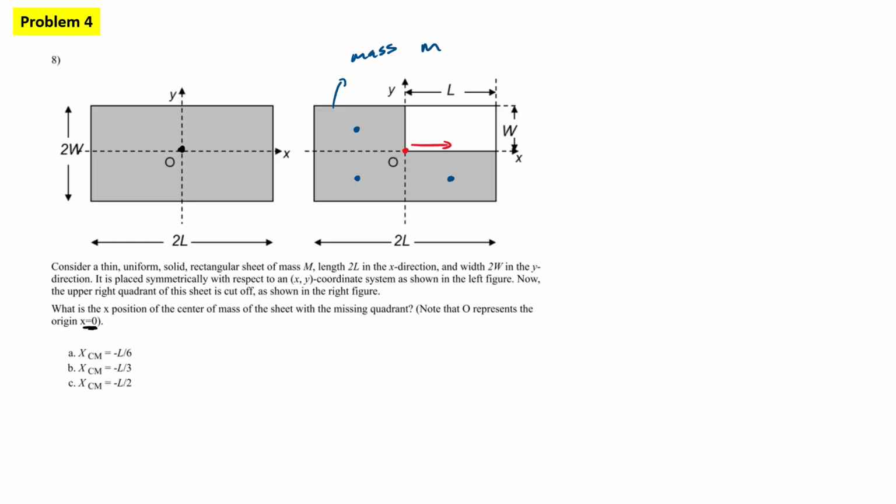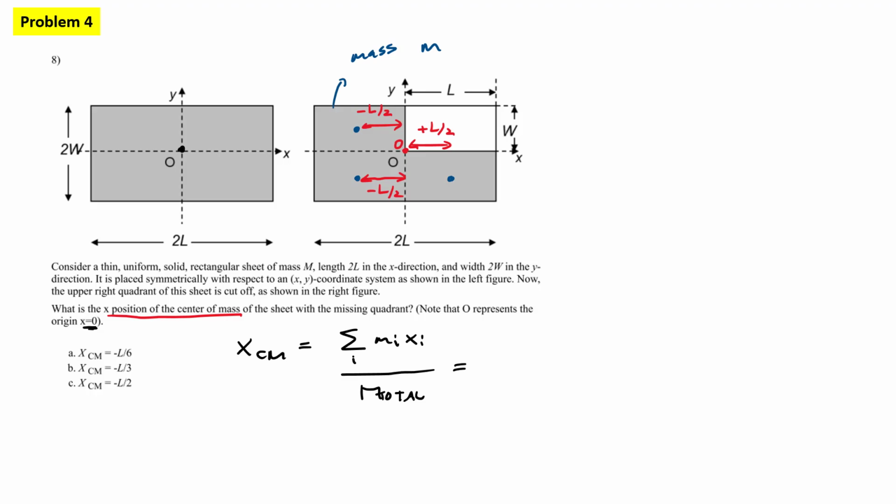This guy here is going to be a distance of positive L over 2 that way. And each one of these is going to have a coordinate of minus L over 2. Likewise with this bottom one, minus L over 2 with respect to this being the 0 here. Now I'm not writing the vertical component because they're only asking me for the X position of the center of mass. So I'm not really worried about anything going on in that vertical direction. So the X center of mass is simply this. We apply our formula. You add up the masses multiplied by their coordinates and divided by the total mass of the system.